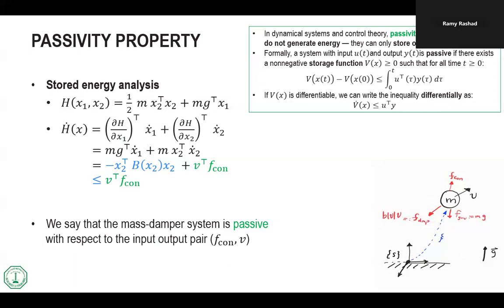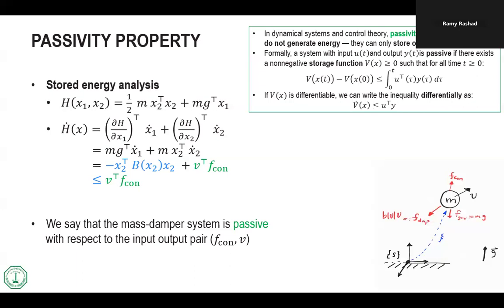So you see, H dot, as an equality, is equal to two terms. One of them is this one, and the other one is minus this term. If you look at this term, it's always going to be positive or 0, depending on x2. Is it clear? Because if you go back to the definition, B is just a diagonal matrix with positive numbers on the diagonal, which means that it's positive semi-definite in terms of x1 and x2. So in the end, I have here that this is always positive with a minus sign outside. It means it's always negative.